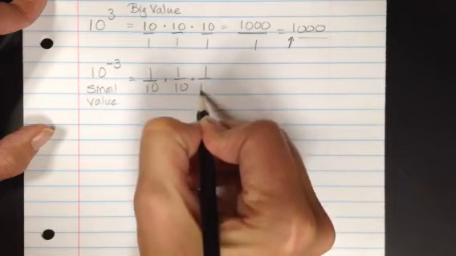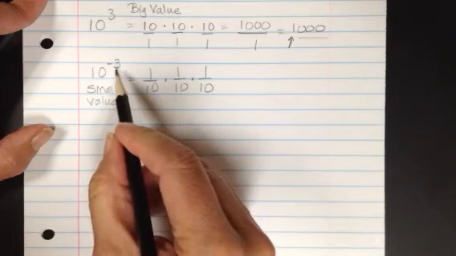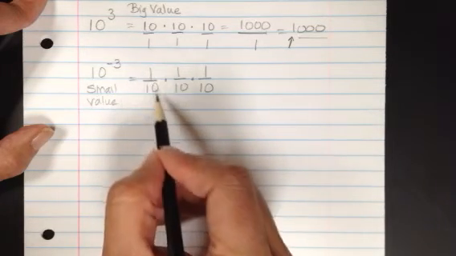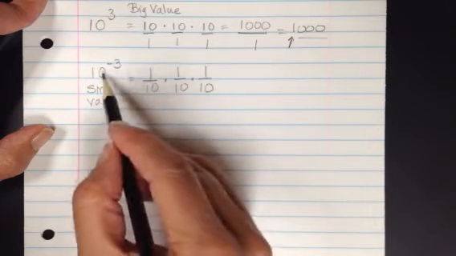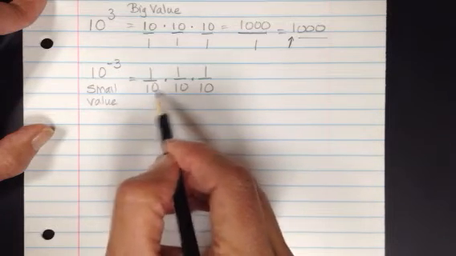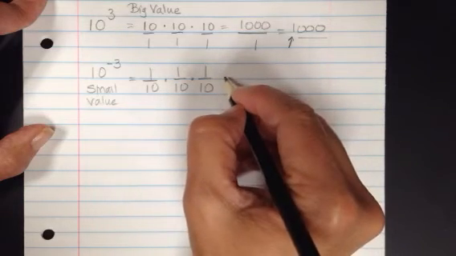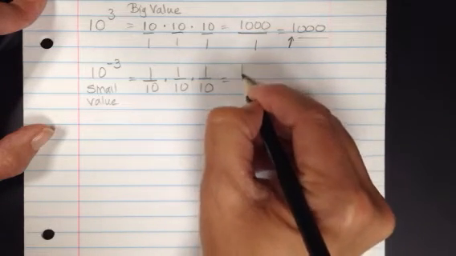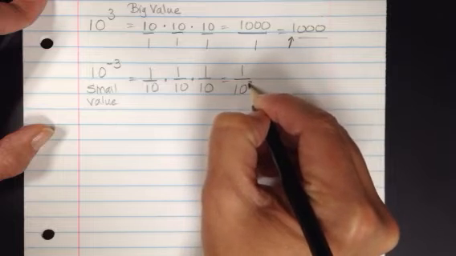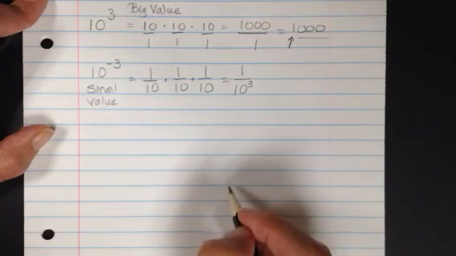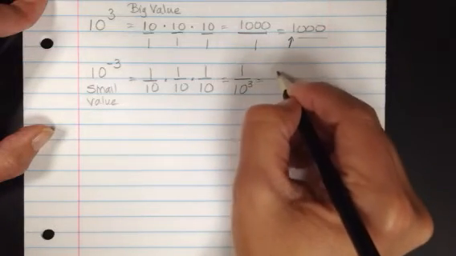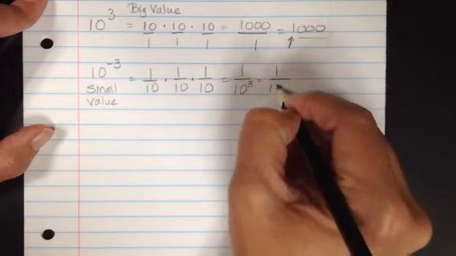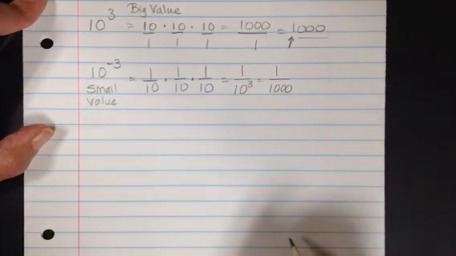That's what the negative exponent does, it makes you cross the line and change the sign. So you cross the line of the fraction bar, so 10 becomes 1/10, and you're going to do that 3 times. Now some people would even call this 1 over 10 to the third, which you can see kind of how that would work out too. This becomes 1 over 1 with 3 zeros.